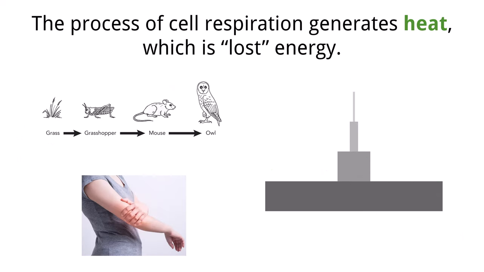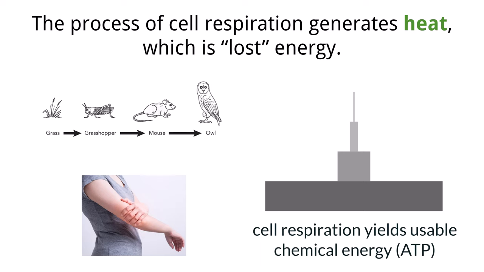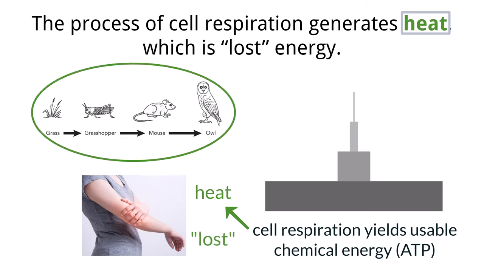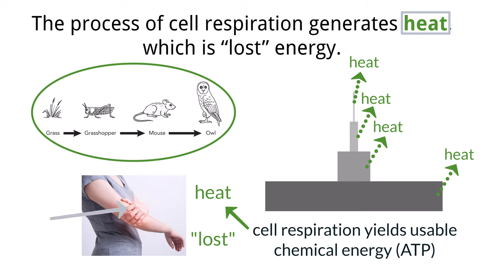Continuing to talk about energy loss in ecosystems, we mentioned on the last slide that organisms go through cell respiration to create chemical energy that they can use in their cells. As the process of cell respiration occurs, some of the chemical energy is converted into heat. And you can recall that heat is a form of energy that organisms cannot use, aka it's lost. We know that all organisms go through cell respiration, which is why heat is lost at every level of our energy pyramid, contributing to only 10% of available energy being able to move up to the next trophic level. You can feel the heat generated by your body by simply holding one hand closely over your opposite arm. That heat is radiating off of your body and being lost to the environment in a form that we can no longer use.